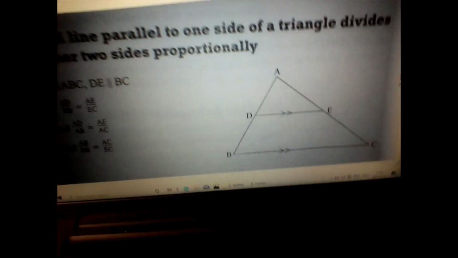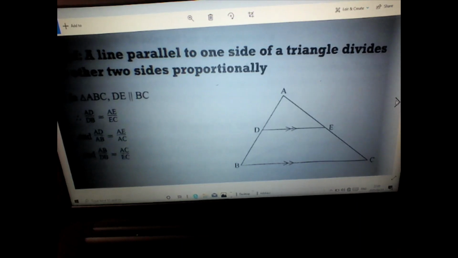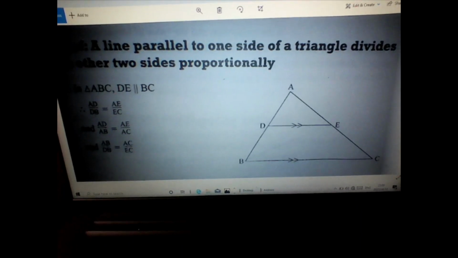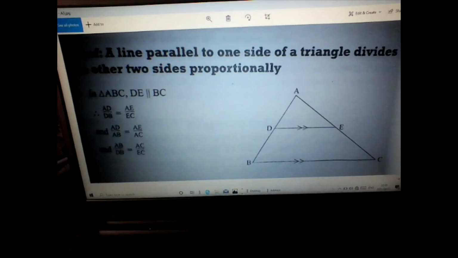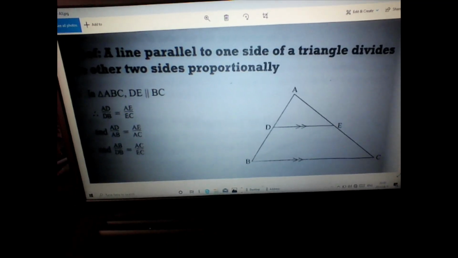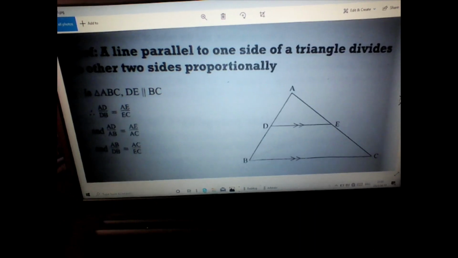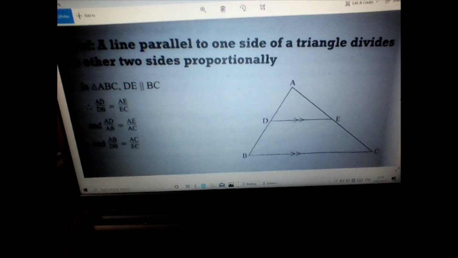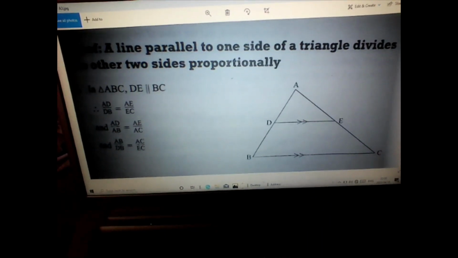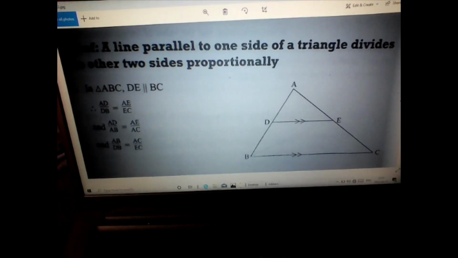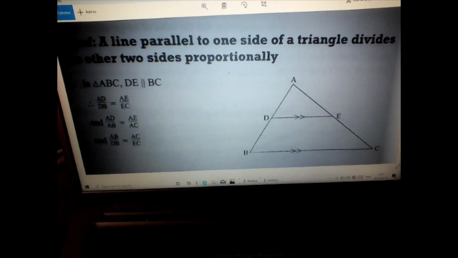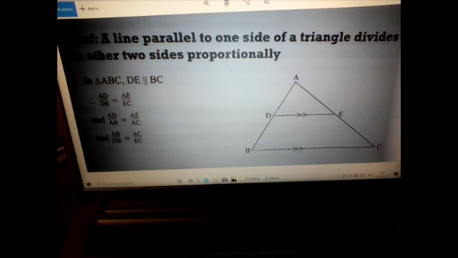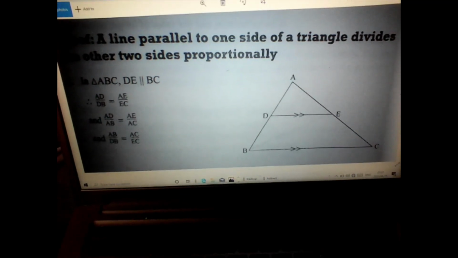And then item number 2, you need to be able to prove that the line drawn parallel to one side of a triangle divides the other two sides proportionally, what we call the proportionality theorem, and it's closely related to the midpoint theorem. They're not the same, but the midpoint theorem is only a special case of the proportionality theorem. You still remember that, grade 12s, you're introduced to the midpoint theorem for the first time in grade 10, so you're definitely going to need to know that one.